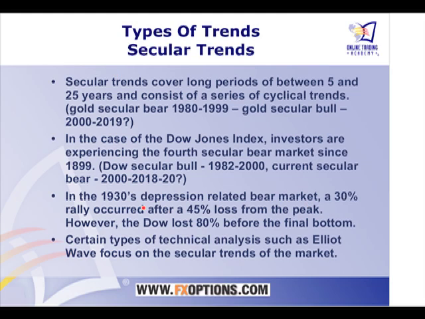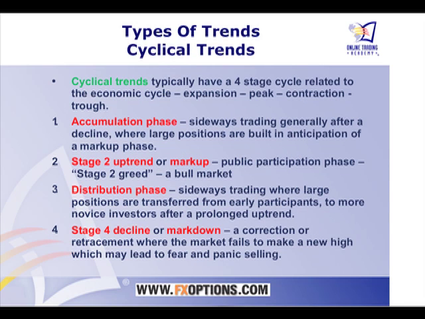Now remember this though, we had a similar rally like we're having right now in the stock market around the era around the Depression. We had about a 30% rally after a 45% loss. And then the Dow turned around and lost 80% before it finally hit its final bottom. Now, if that type of technical analysis works for you, then you'll probably enjoy Elliott Wave and other Gann or Gartley projections of where they think the market's going to go based on those long-term trends.